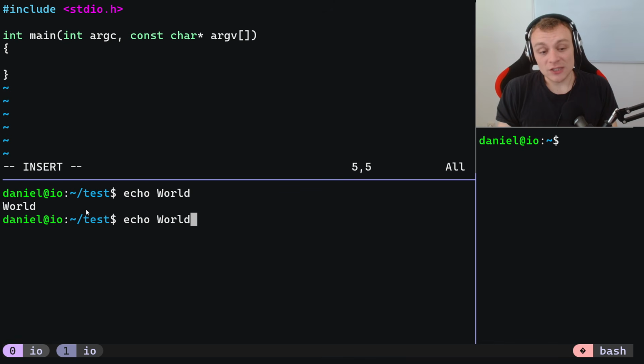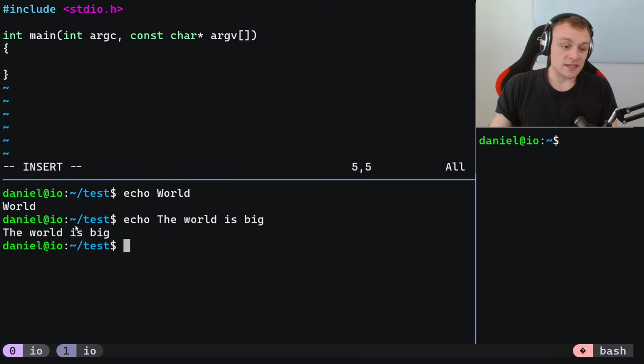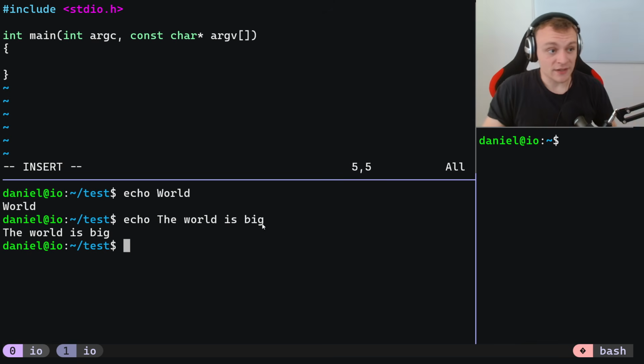Now, it also accepts multiple arguments, so that's something we have to consider. So we can also write something like the world is big, and it prints those to the console. But now you have to pay attention because those are separate arguments. This is not a single string. This is a sequence of 4 arguments.